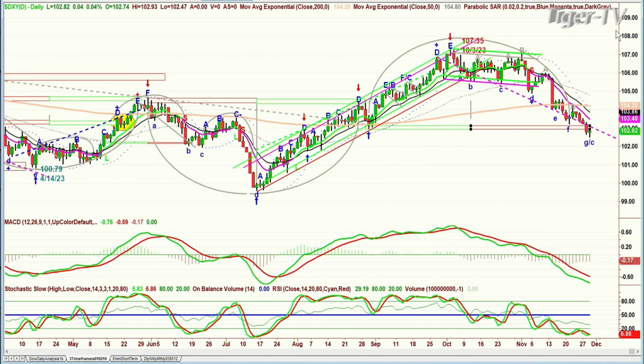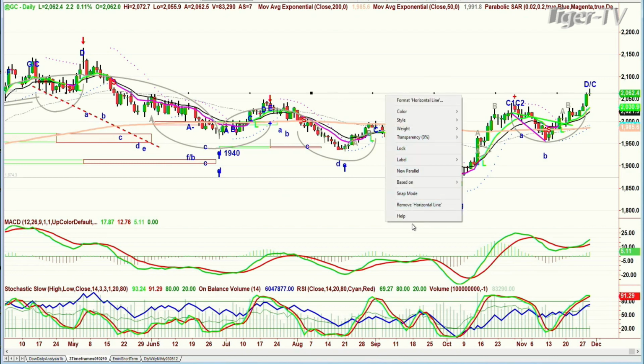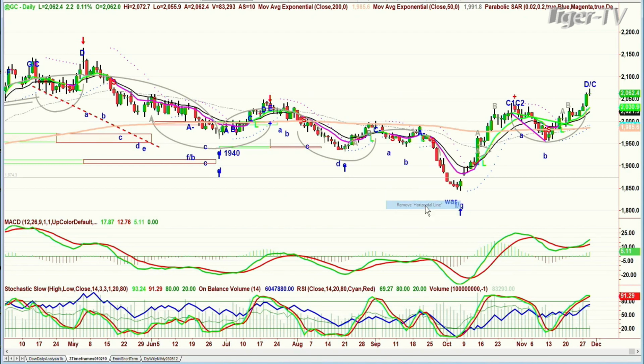So this is the period that I said there's a chance that right now, in the next couple of days, we see some kind of a bounce in the dollar as gold tops out just shorter term. I'm not sure we're talking about days or a week and a half, but it just kind of takes a breather. And look, here we are. I can't remember where this trend line comes from. I'm just getting rid of it. Horizontal line. Oh, I had it there for other reasons.